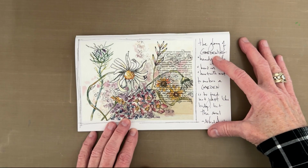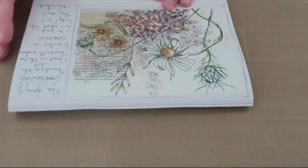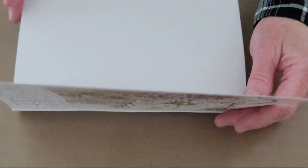You could certainly add a sentiment. There's plenty of other ways that you can embellish this page. I just kept it pretty simple. So that is one of the 5.